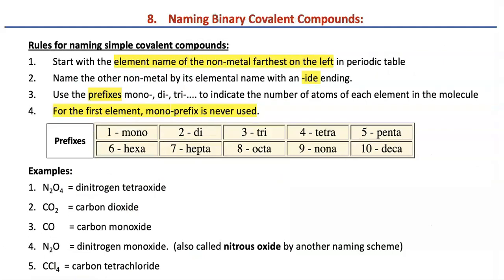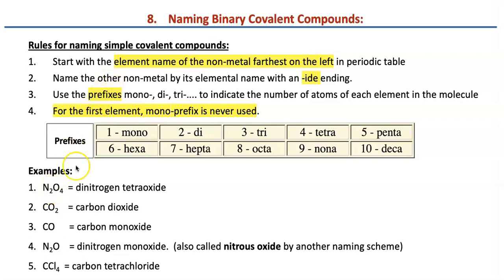Let's look at the conventions for naming covalent compounds. There are 4 rules to remember. Say I asked you what is the compound name of the covalent compound formed by nitrogen and oxygen. Nitrogen will come first because you write first the element whose name comes on the leftmost side of the periodic table. So you start with nitrogen and then you state how many of each atom it's got. And then you end the last name of the compound with the second atom, its name ending with "ide."